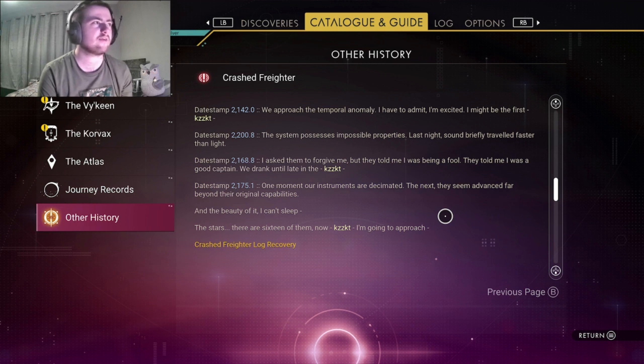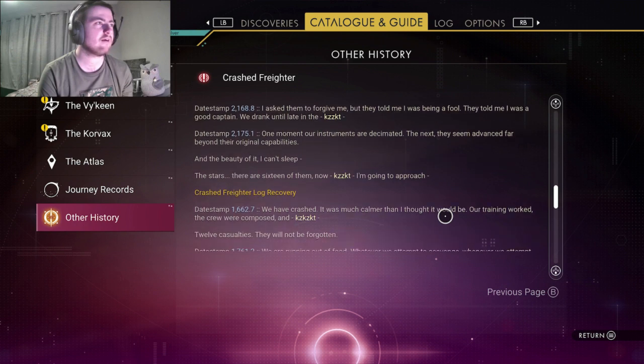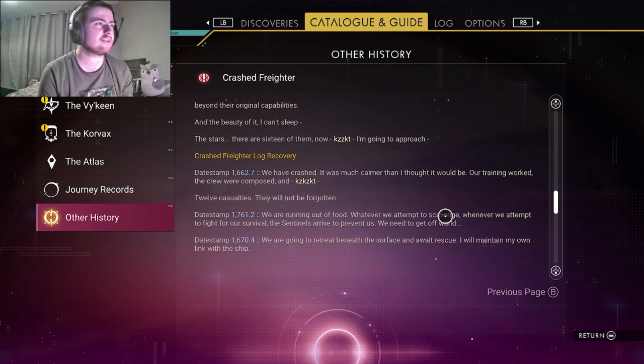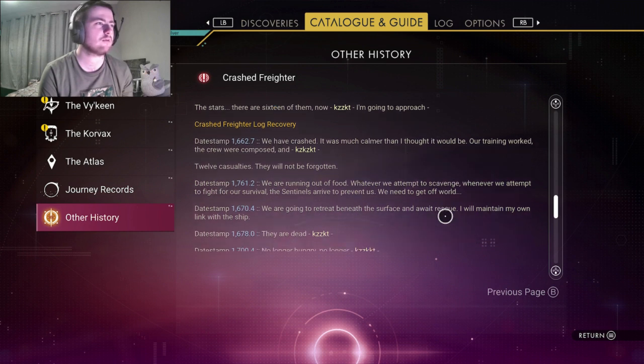Last night, Sam briefly traveled faster than light. I asked them to forgive me, but they told me I was being a fool. They told me I was a good captain. We drank until late. One moment, our instruments are decimated. The next, they seem far advanced of their original capabilities. And the beauty of it, I can't sleep. The stars, there are 16 of them now. I'm going to approach... We have crashed. It was much calmer than I thought it would be. Our training worked. The crew were composed. 12 casualties, they will not be forgotten.